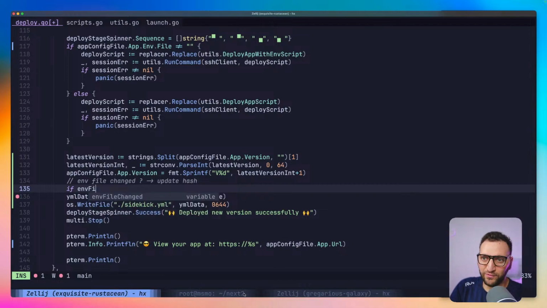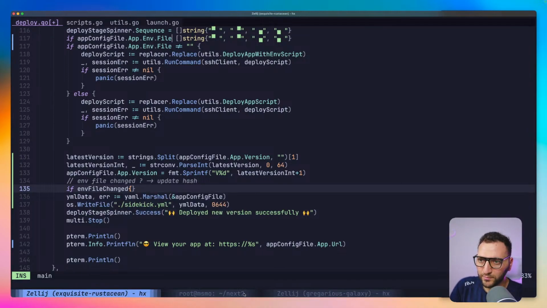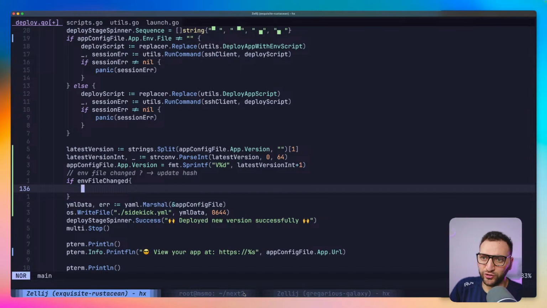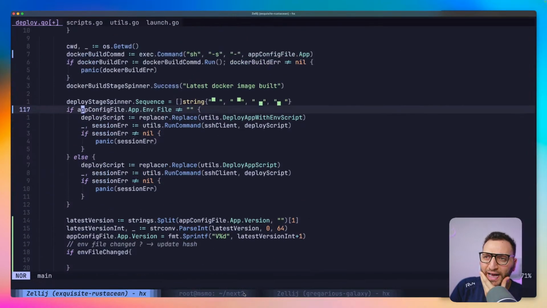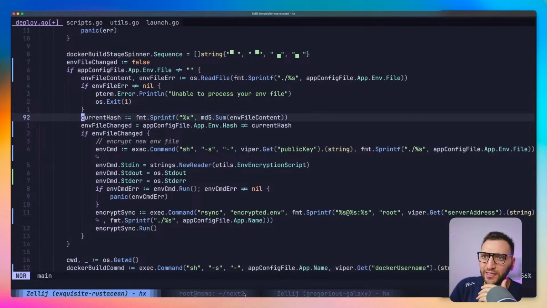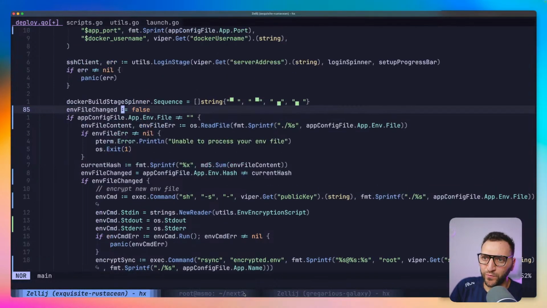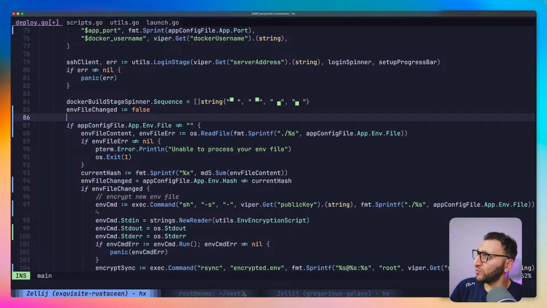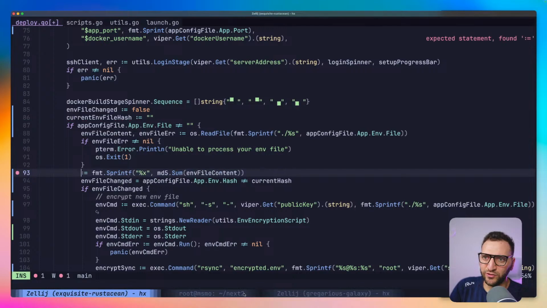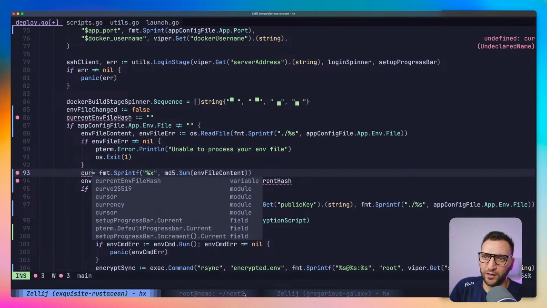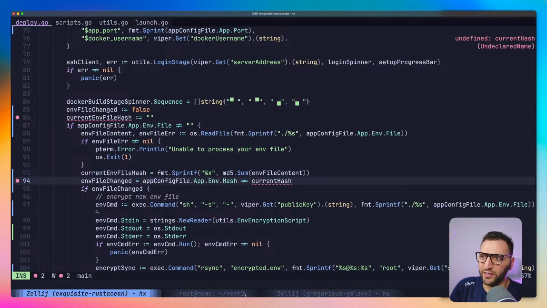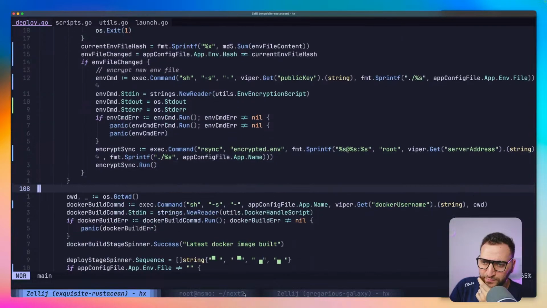So if the env file has changed, then we need to update the hash. So we do have the hash, don't we? No need to recalculate the hash. Right. Env, how to call this? Current env file hash equals an empty string. Oops, we don't work here. Empty string, and then basically just change this to get it like that. Current env file hash, happy days. Yep, and this will be current env file hash, and then go down again.